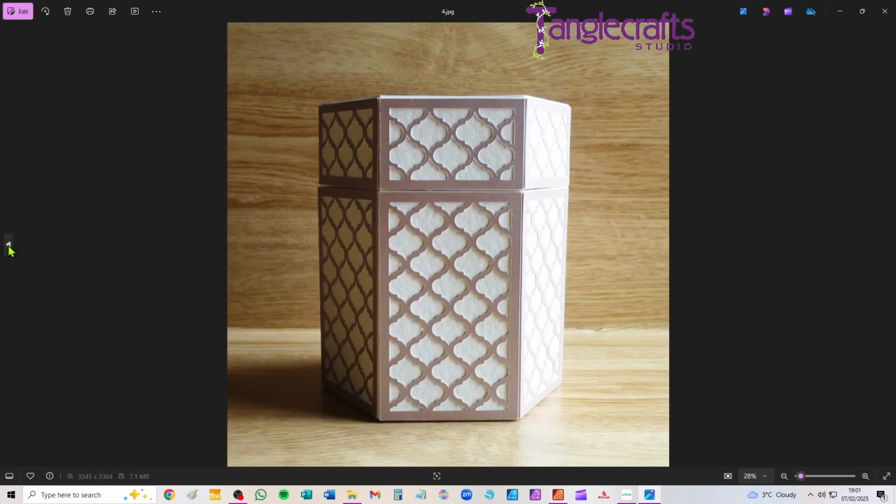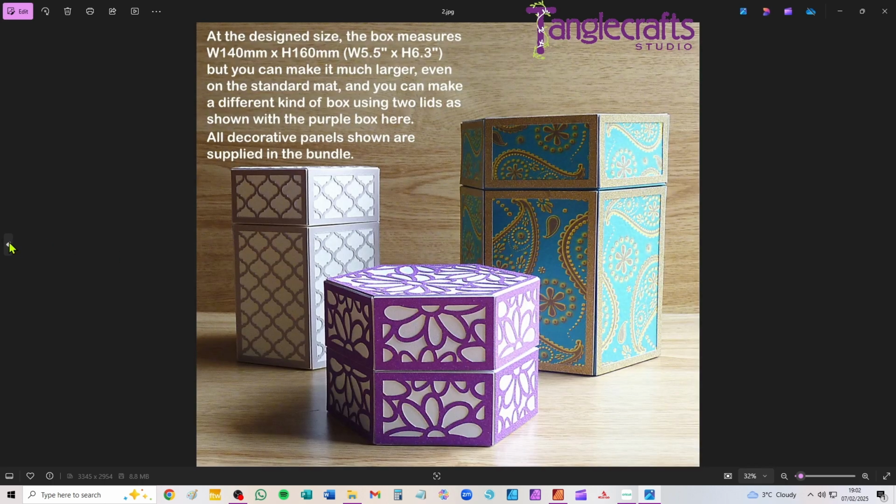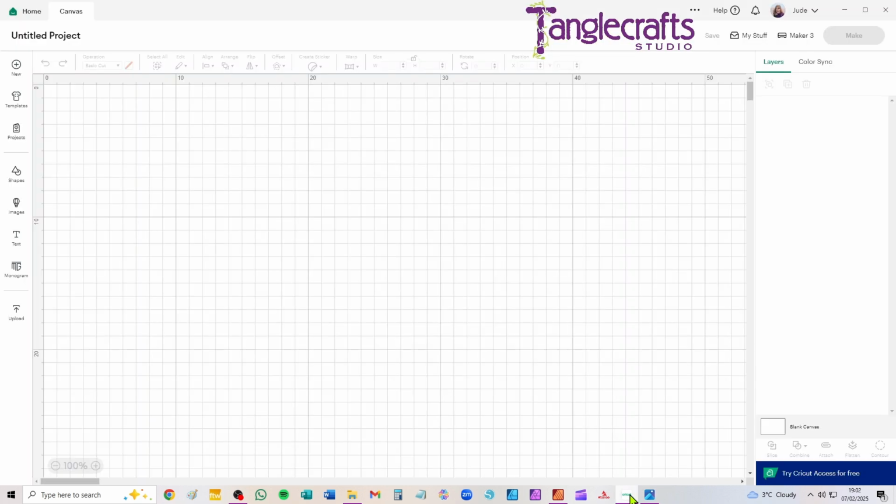And then when I had to make another one for the photographs for the assembly instructions, I made one with some print then cut overlays with this beautiful gold glitter border on, and I'm also going to include, as well as the cut pieces for these overlays so that you could make your own if you wanted, this lovely turquoisey, bronzy paisley pattern as well, because I think it looks so great in the finished box. Okay, so we'll go into Design Space and see how to cut it.